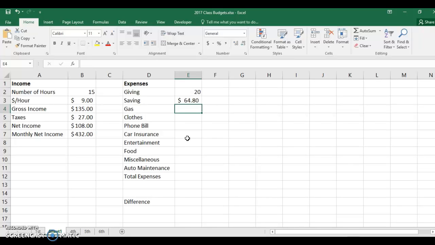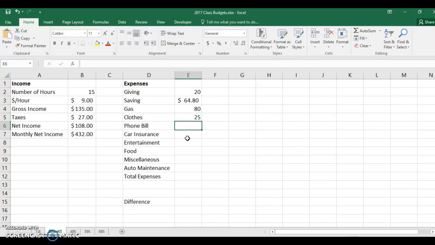The rest of these numbers will just kind of go with some numbers. We'll talk about why we're using these numbers here, but they can be changed. Gas, most students say they fill up maybe twice a week or twice a month. $40 a fill up, so that's like $80. If you have a more economical car, then you could certainly go $60. Clothing, depending on how much you spend on clothes, if you're Goodwill, you're going to go less. If you're Free People, you're going to go more. So we'll plug $25 in right there.